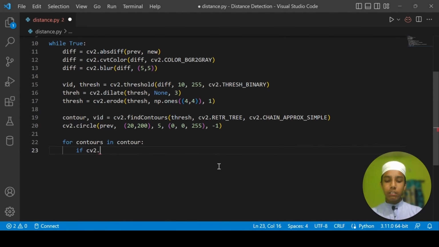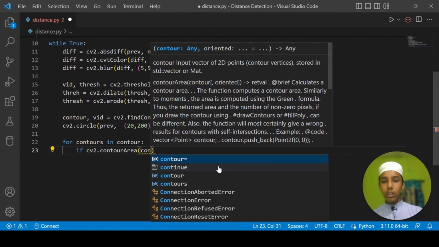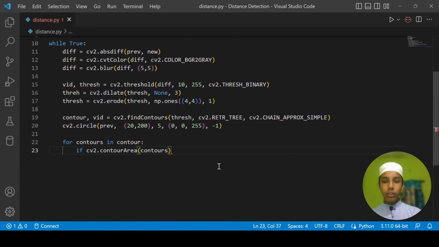Now let's use if cv2.contourArea, and then if it is in the area, I'm going to call these contours and give a value. So before giving that value, we are saying that if it is in the contour area and cv2 whatever is greater than the number I am giving, like 3 here, then we have to write some conditions. For doing these conditions, we have numbers like 1 slash 1,000, 10,000, 30,000.